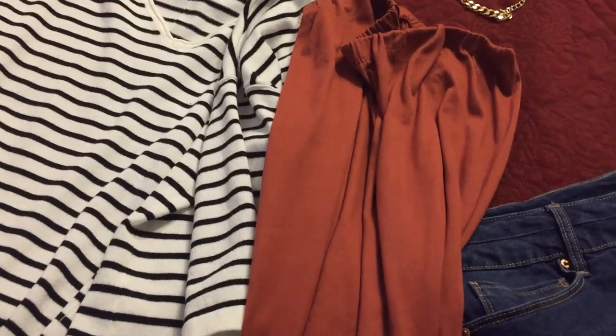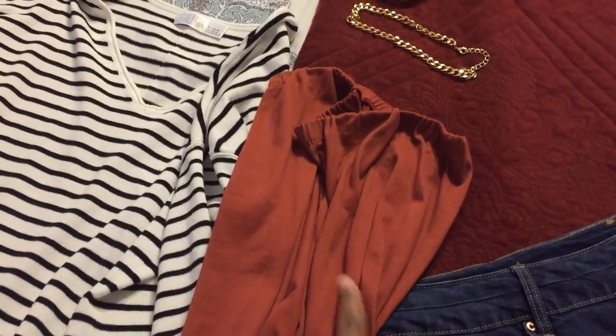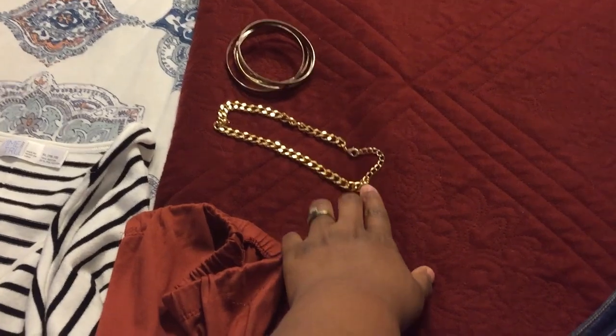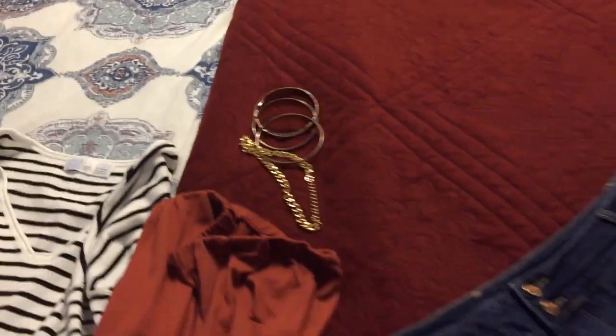They are a copperish color, like rust orange, burnt orange type color. Y'all know what I'm talking about, that color. You could tell the difference between the blanket and that, not them leggings. Then I have this necklace to start off with. It's a choker. And then I have my everyday bangles that I always wear whenever I dress up.